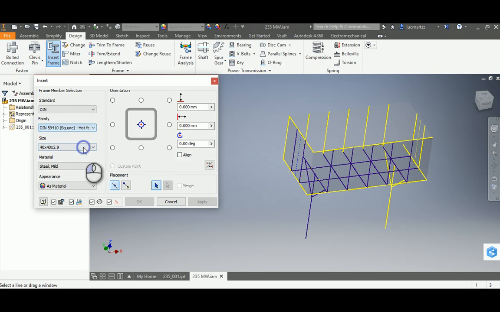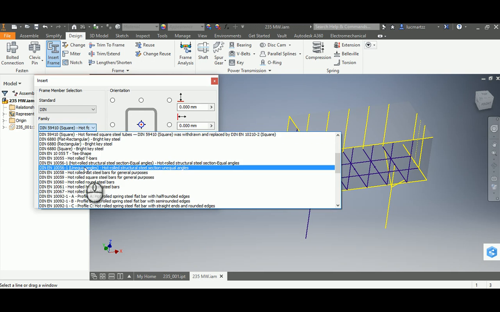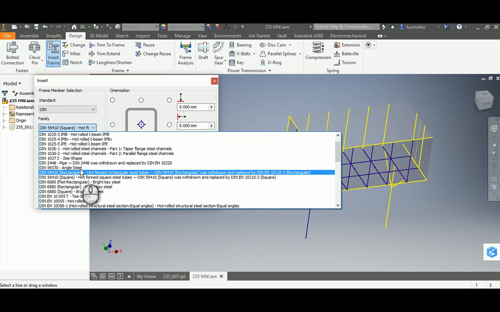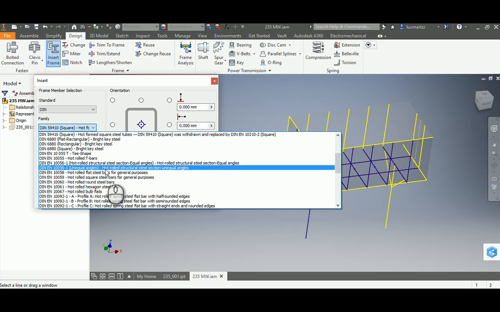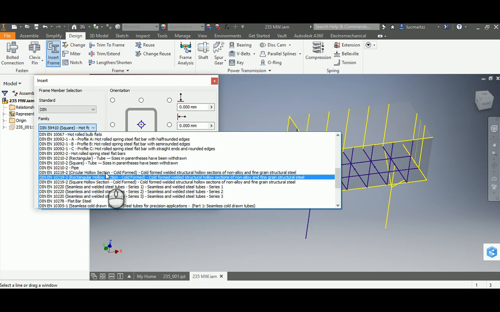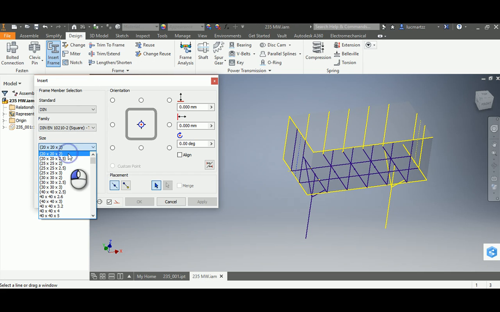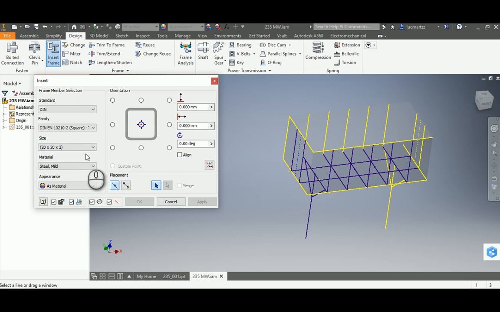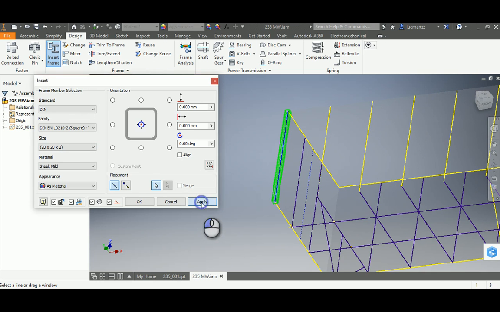So what I'm going to do here, this design is a garbage bin for the outside of my home. Let me look for some. Here I think this one is going to work. I want a square. Yes, this one. This first one. Square tube. I'm going to select this one, and I'm going to apply.